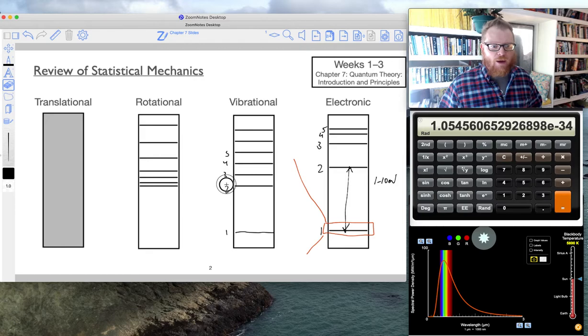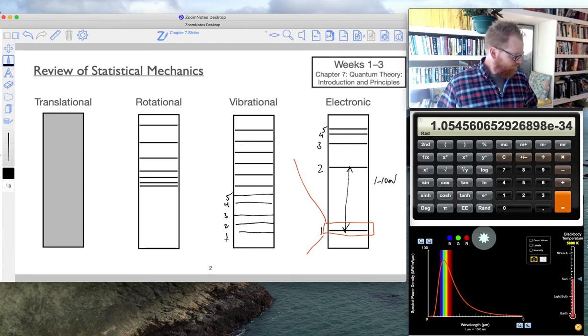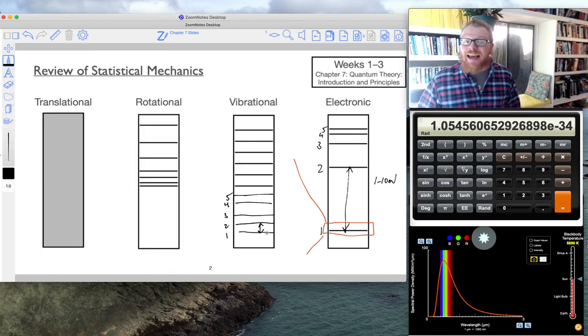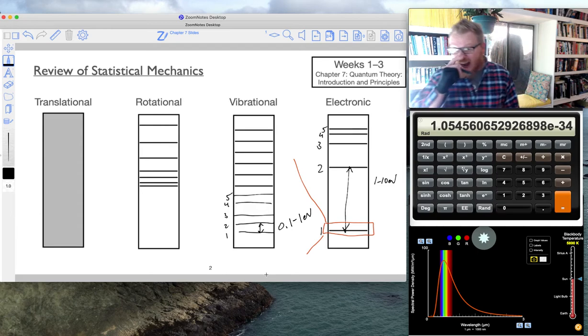Nope, I'll take that back. Whoops. I missed a whole bunch of lines here. So we recall the vibrational levels are evenly spaced. So there was a whole bunch of missing lines there. So that'd be like level 1, 2, 3, 4, 5, etc. Okay? And a typical energy spacing for those vibrational levels will be more like 0.1 to 1 electron volts. Okay? So definitely in that IR region.